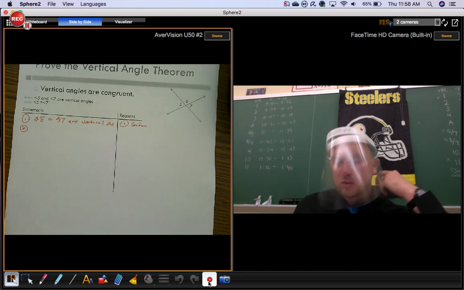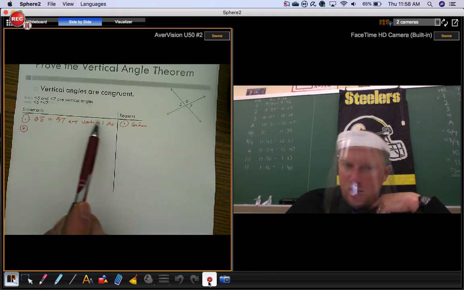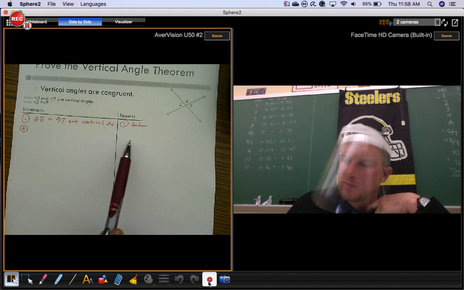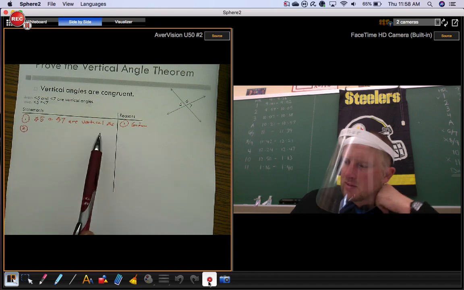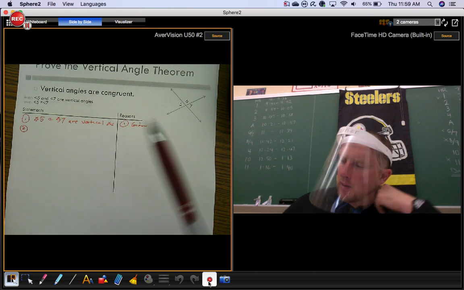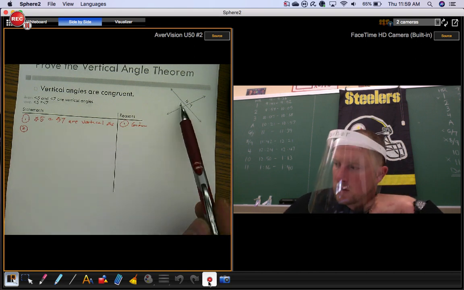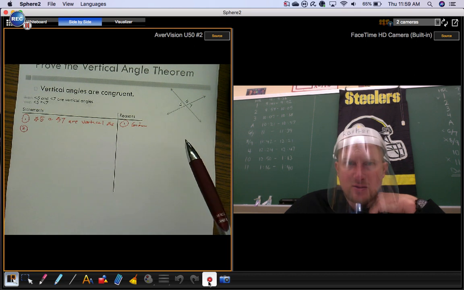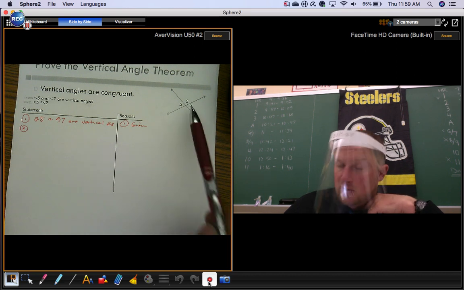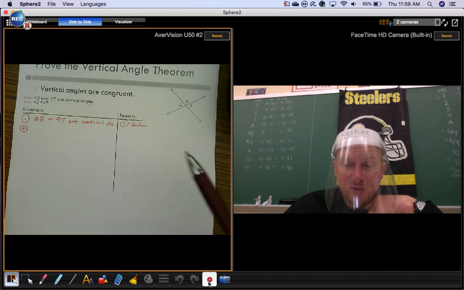Now, step 2 doesn't really follow from this first step. A lot of times, if they use a term, you would define that term. We're not really doing that in this case. Using the definition of vertical angles isn't going to help us here. We need to look at the diagram and notice something. You should notice something about angle 5 and angle 6, and something about angle 6 and angle 7. Hopefully, this makes sense if you've been watching the other videos.